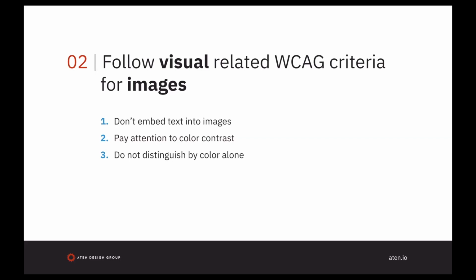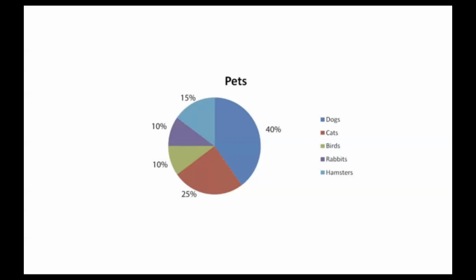So let's take a look at what I'm talking about here. For example, we just have this simple circle graph, and you can see we have blue, red, green, purple, and this tealish color, and there are percentages associated with it. But if you wanted to know what the red meant, you actually have to go over to the key and figure out, okay, red is associated with cats. Now we see what's going on. However, if you're colorblind, it may be very difficult to distinguish the purple, the teal, and that blue from each other. So now you actually don't know if the 40% is related to dogs or hamsters or rabbits. That could be a very difficult situation to deal with.